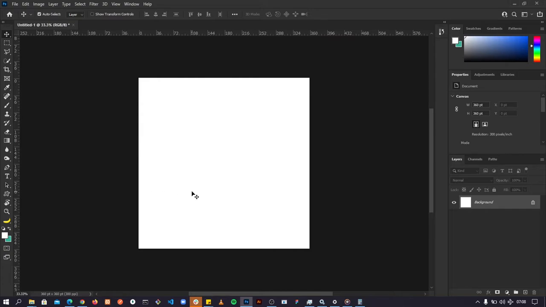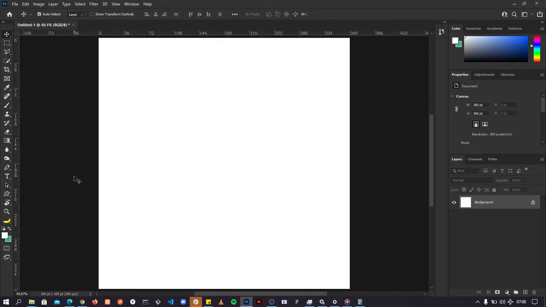Okay, so how do you create a shape in Photoshop? So you go to the tools bar, which is this one here, and you look for the shape tool group, which is this one here. So if you right click on it, I think it should look like this. You should have this rectangle on it, right? So if you right click on it, you can now see the other shapes there.